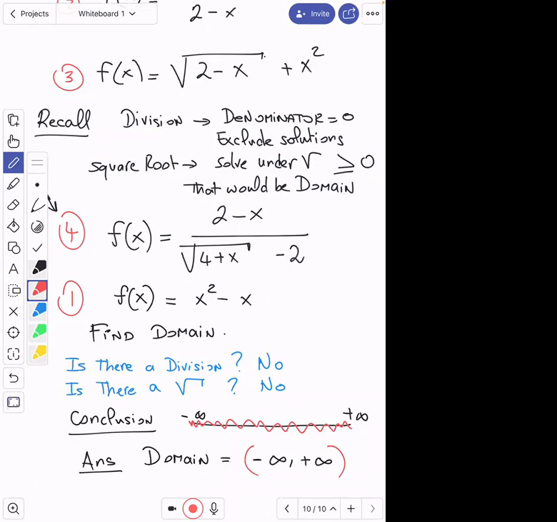Does this make sense to you guys? Any question about this? So all I'm saying is the value of x here, my x can be any real number. There's no problem. There's nothing to exclude here. Okay, x can be 0, can be 1, it can be anything. All right, no questions?